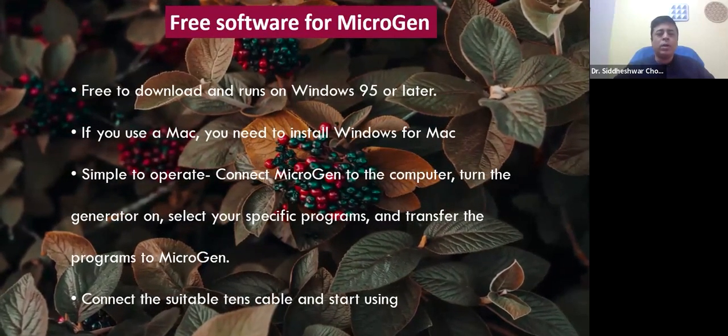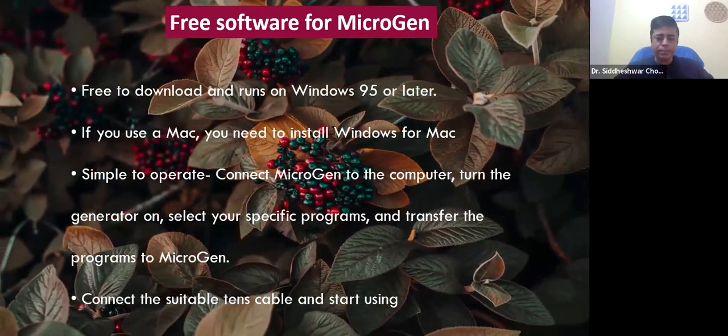What about the software for MicroGen? It is free to download. The MicroGen software is easily available on the website. I'll be sharing the links at the end of the presentation, so you can easily download your software from there. If you use a Mac, you need to install Windows for Mac, so maybe you will have to use a virtual environment to install the same. And it is easily installed on Windows.